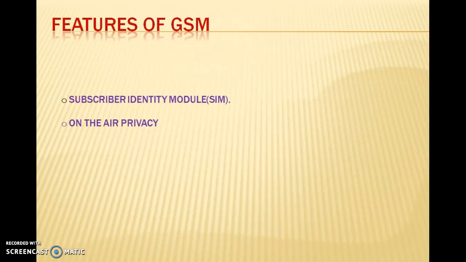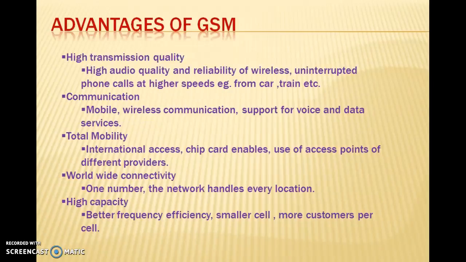This key changes with time for each user. Every carrier and GSM equipment manufacturer must sign the Memorandum of Understanding, that is MOU, before developing the GSM equipment or deploying a GSM system. The MOU is an international agreement which allows the sharing of cryptographic algorithms and other proprietary information between countries and carriers. This is on the air privacy.